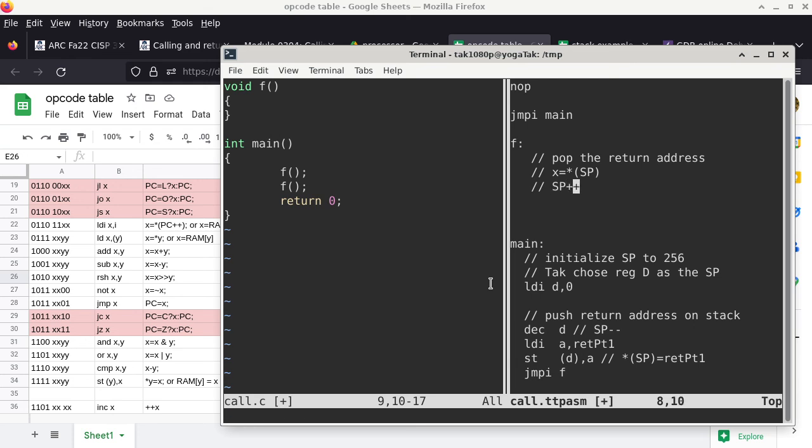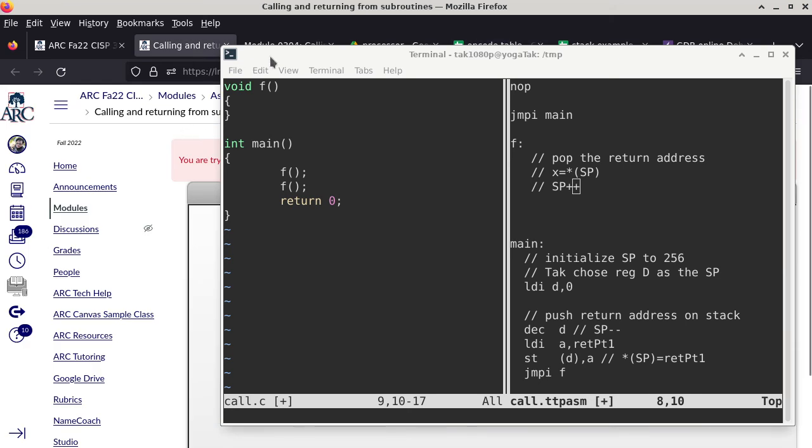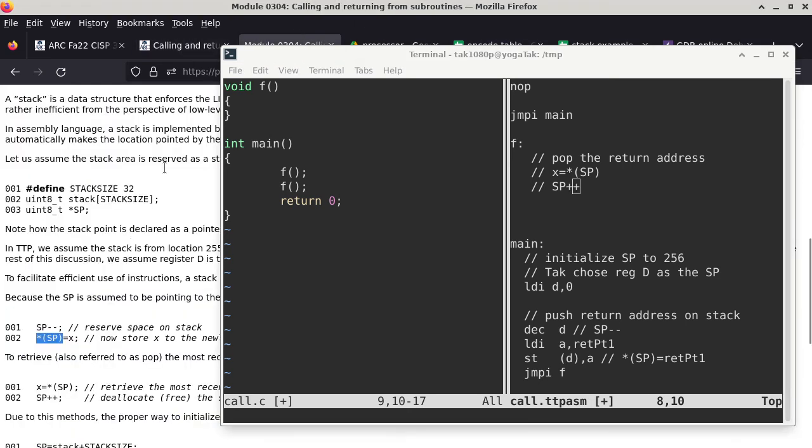Is that okay? Where do we get this code from? From here. When you look at these 2 lines here, that's the same thing as what we specify over here when we want to retrieve or pop a value.